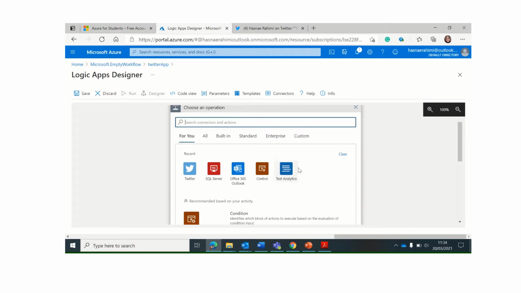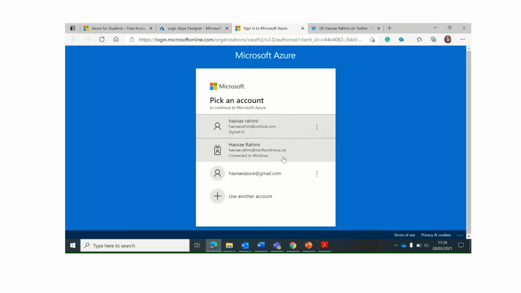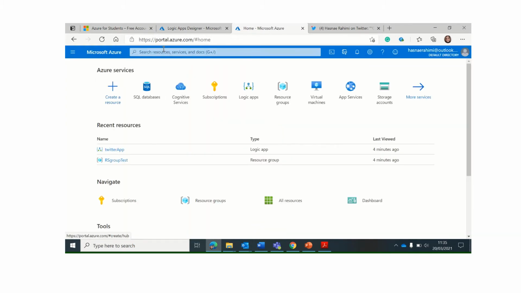The Text Analytics Cognitive Service or cloud-based service within Microsoft Azure is a pre-trained and a pre-built predictive model that you can use to detect the language of a text, to analyze the sentiments, to extract key phrases and to recognize named entities such as quantities or the name of cities, proper names, etc. So I will go back to the home, to the Azure portal. I will just open from here a new tab. Okay, I will sign in using my email address. Perfect. And now I am again redirected to the Azure portal.